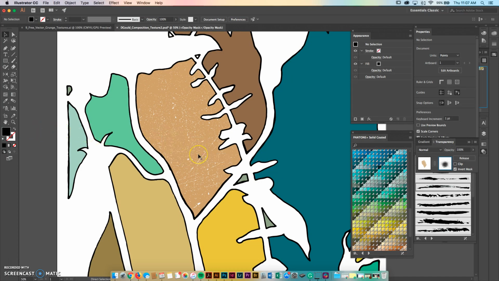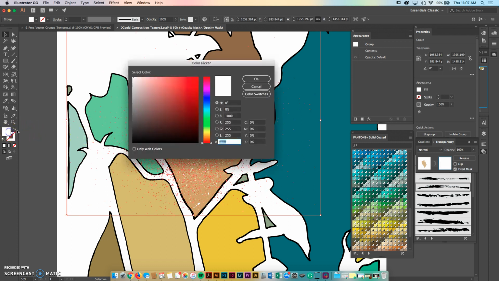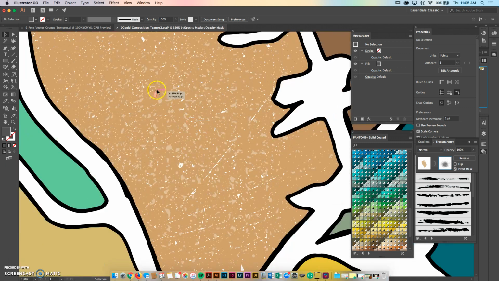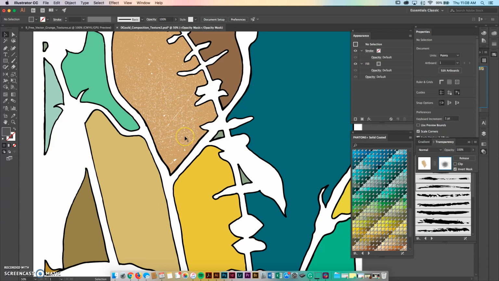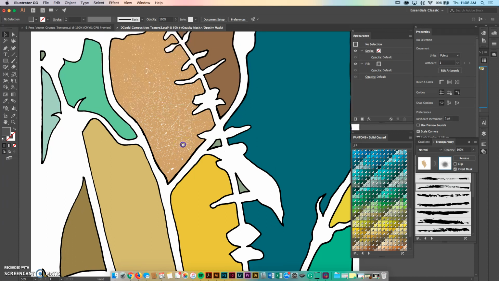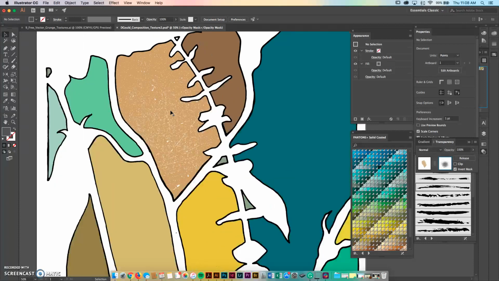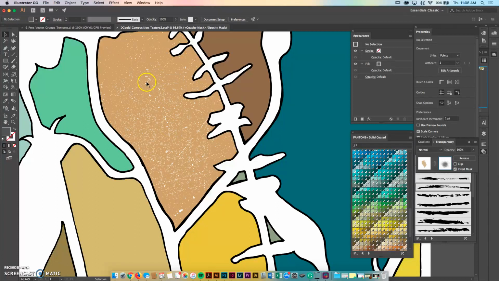So what we can actually do is, instead of making it pure black, we can maybe make it some sort of grayscale and see how that changes, just to knock out somewhat of the color, but not everything. So I'm going to go up to, in my color picker here, I'm going to go ahead and slide down to somewhat of a darker gray, but not totally black or totally white. And what we'll see now if I click outside is that it didn't omit all of it, but it omitted some of that. So that just kind of adds a nice little layer of texture, some sort of distressing on top of what's already totally gone. It's kind of added in this distressing that is partially gone as well. So it's nice to sort of layer those and see how they're affected a little bit differently.